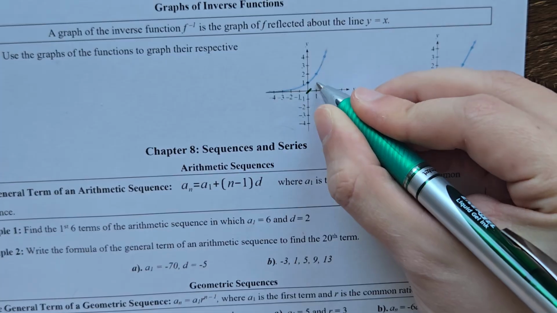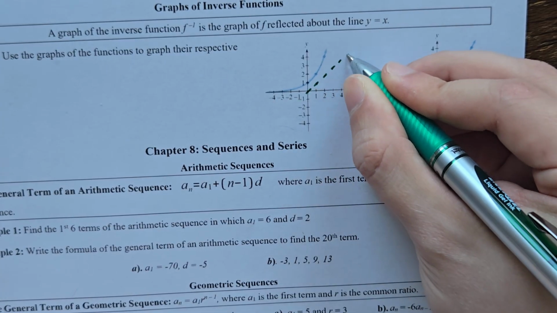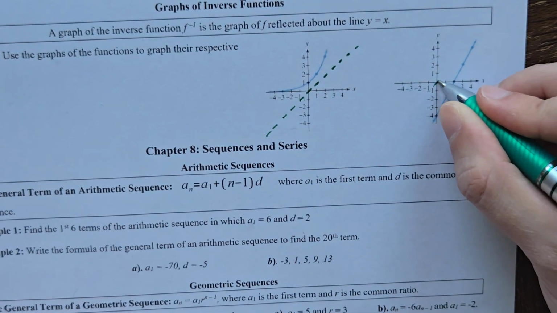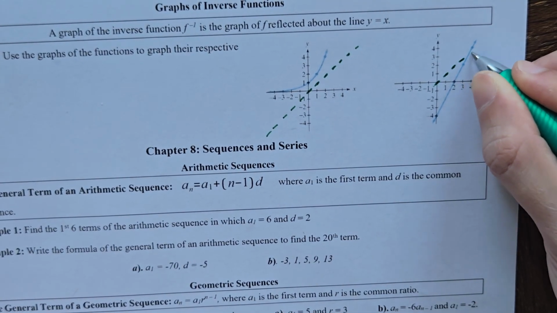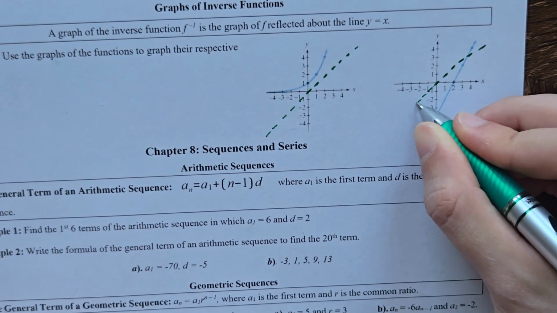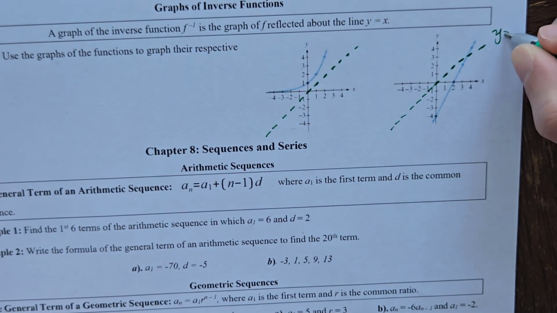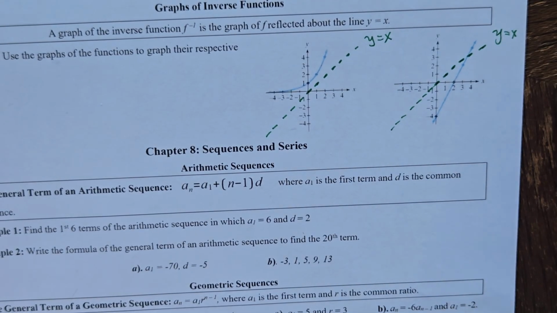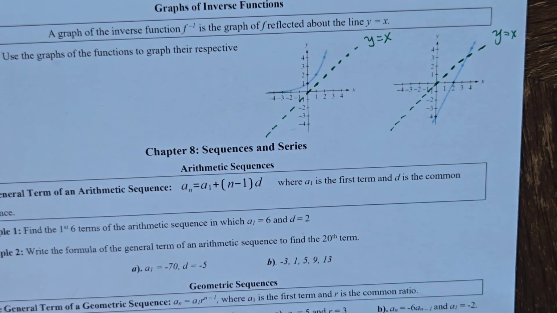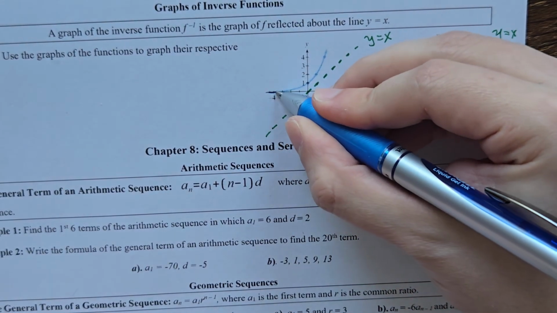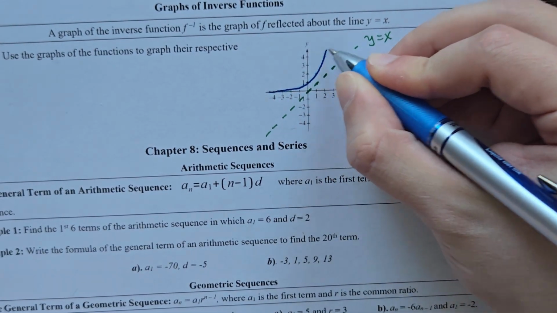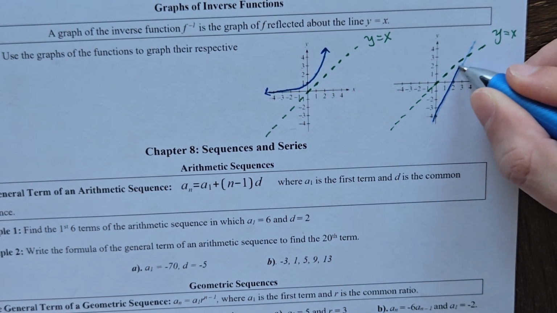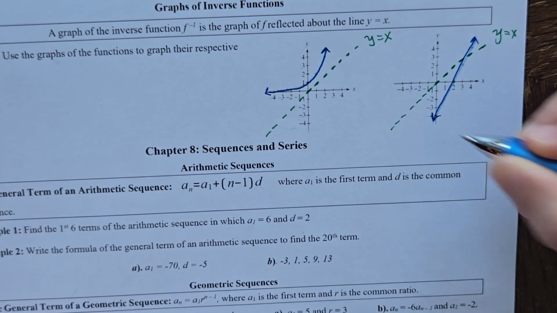So what I'm going to do is draw a dashed line that is representative of y is equal to x through both of these planes real quick. I didn't do a wonderful job on that other dashed line, my apologies there. But we have y is equal to x and y is equal to x. This is the line about which these graphs must be reflected in order to achieve their inverse. And just to make it really obvious, I'm going to outline each of these functions again, just to make sure they pop on the camera. So we have something like that, okay?